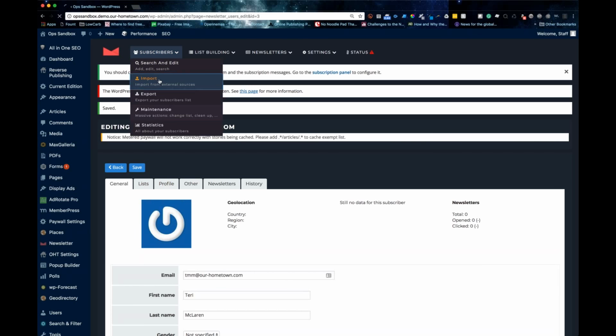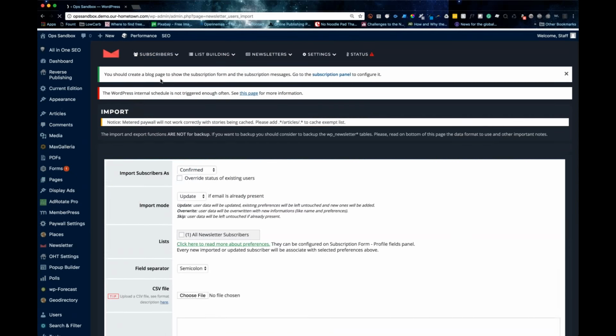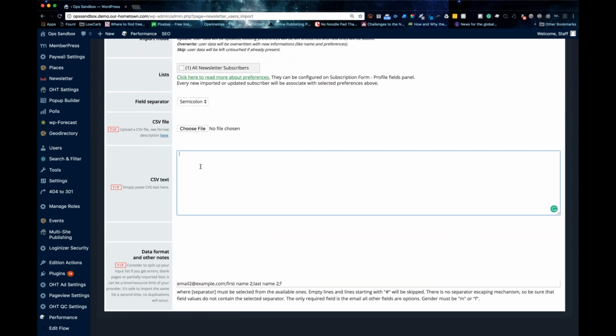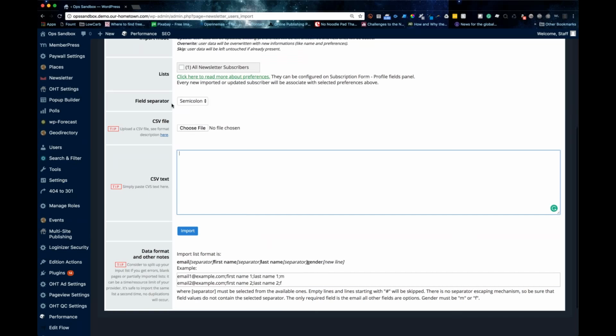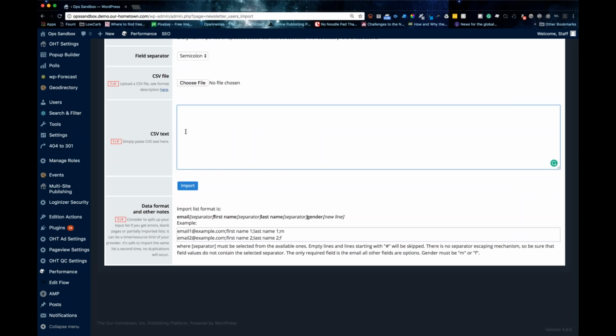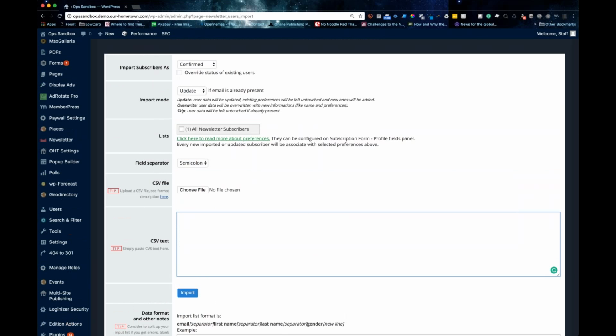If you want to import anybody into the newsletter system, you can copy and paste a list of emails right into this CSV box, or you can upload a CSV. It's usually easiest just to copy and paste right into the box and say import. When new sites go live, you need to get the list of email subscribers from engineering, from the PHP list. They'll send it to you, you import into here, and then they're in the system.